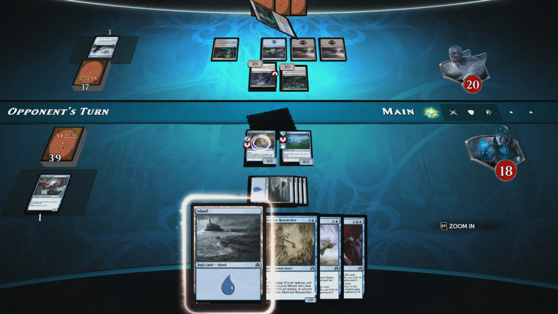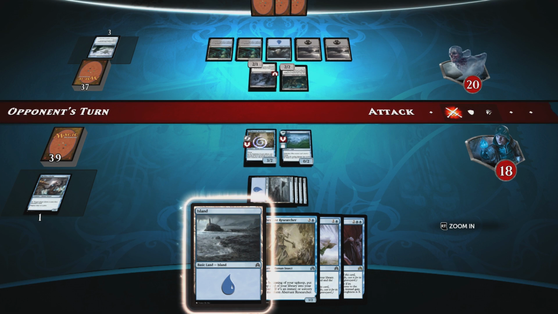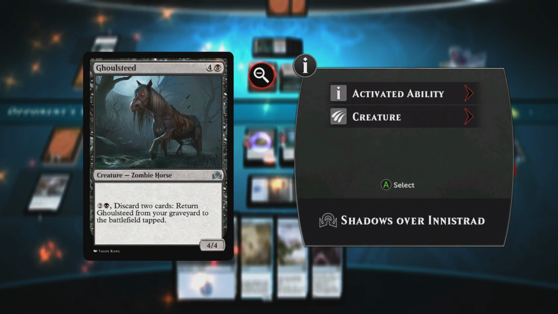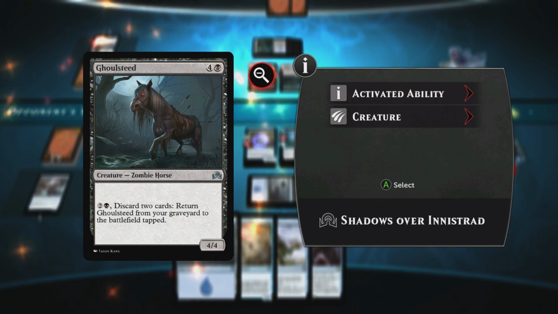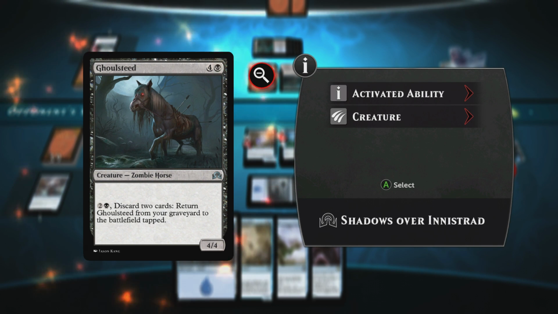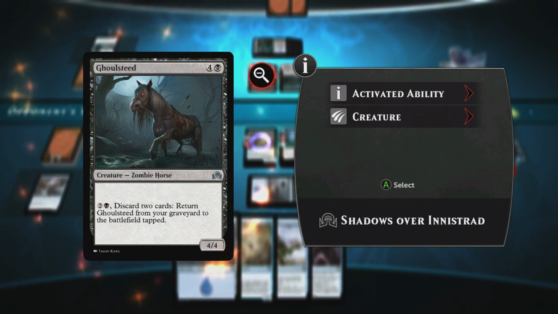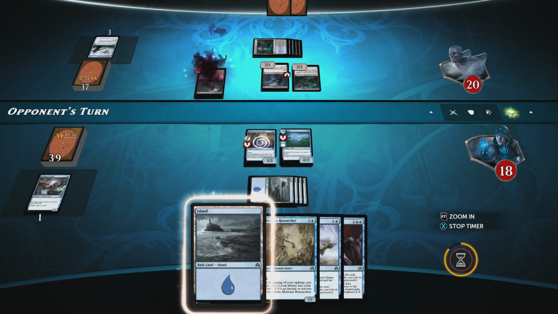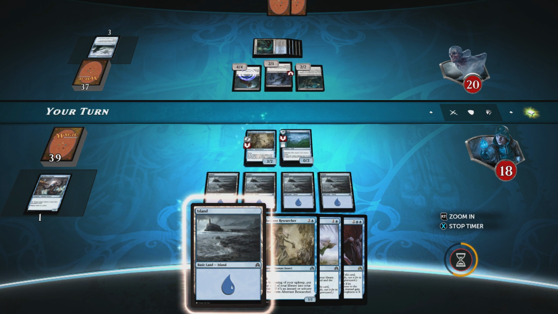Check out the Ghoul Caller. Another Drowned Catacomb. No attacks. But something big. Ghoul Steed. A 4/4 zombie horse creature. Pay 3 and discard 2 cards to return Ghoul Steed from your graveyard to the battlefield tapped. It's pretty cool. That horse will always come back as long as they have cards to discard. Okay, so now we get a big old horse.